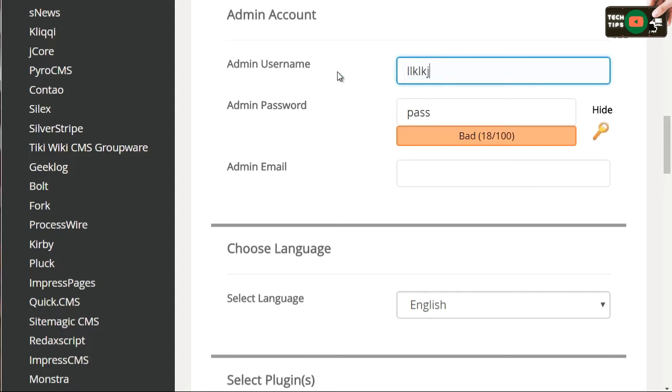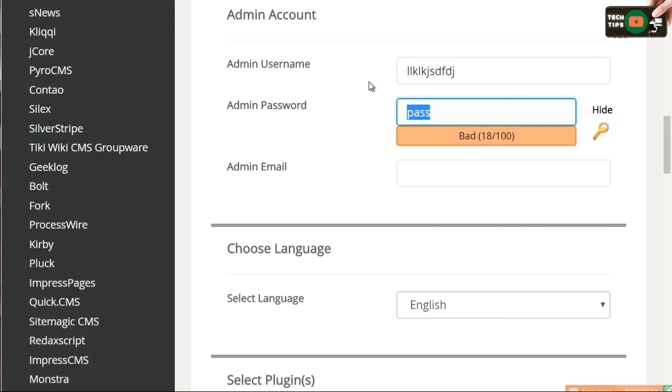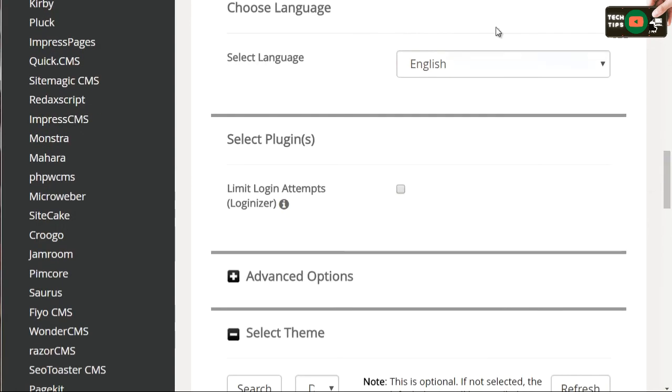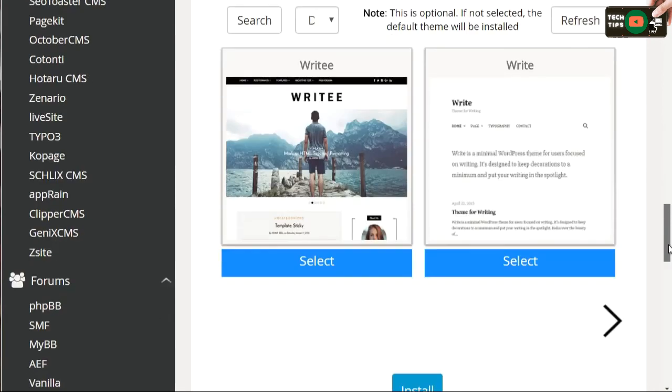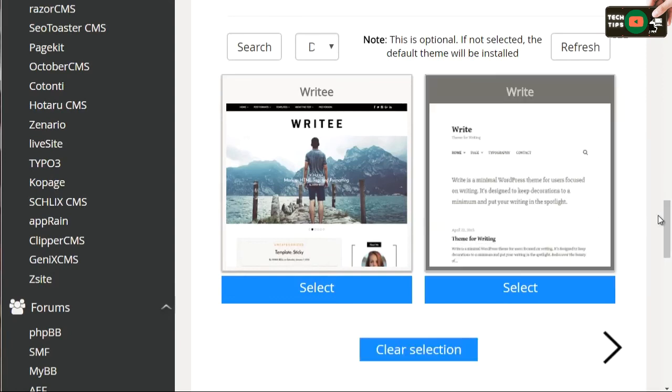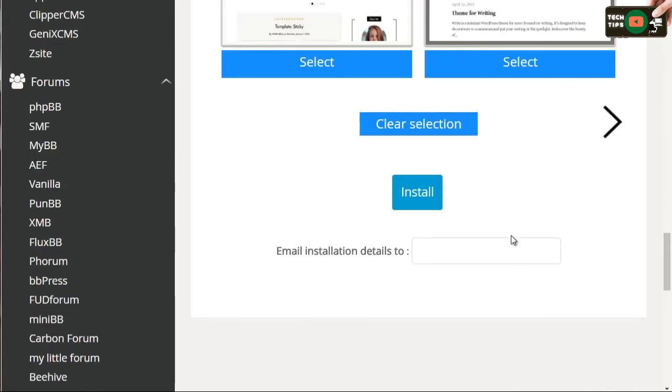So we'll just do something like that. And then of course we've got the password, and then you'll enter your email. You'll enter your site language, and then you'll choose what you want here. You can always choose a theme later. We'll just select this here. And you can enter the email details that you want it sent to, so you have that information in the future, and you click install, and that's it.